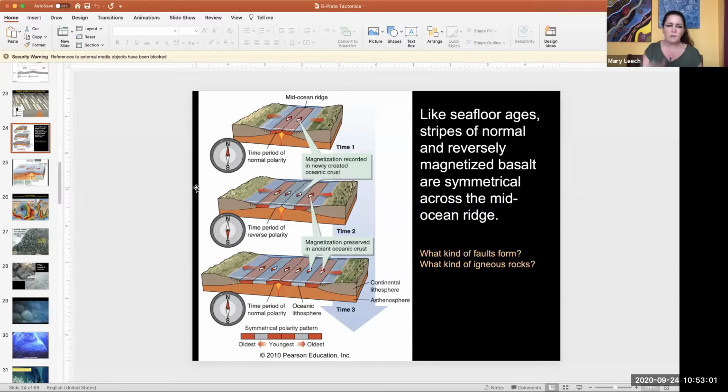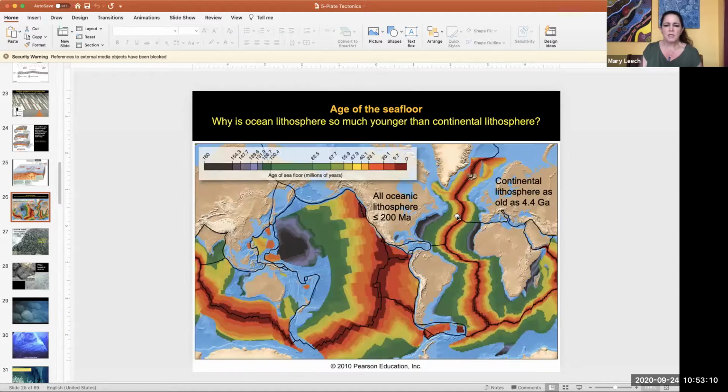And it wasn't until World War II and those years afterwards that we really got to see those magnetic stripes and understand the topography of the ocean floor to put together the idea of plate tectonics.